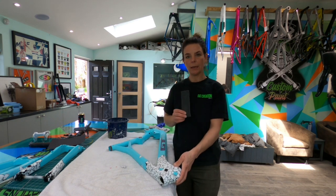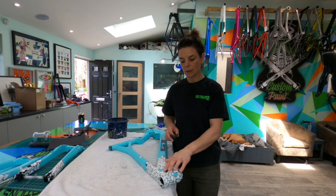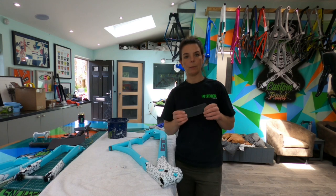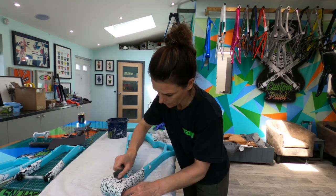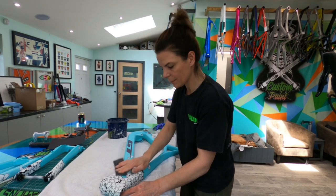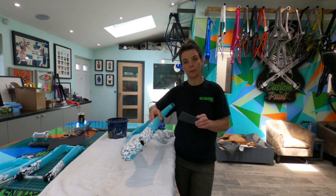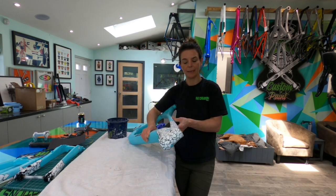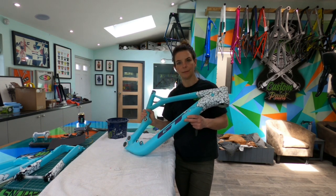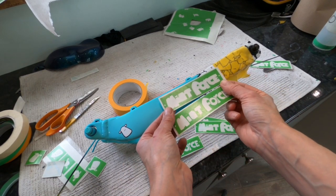I'm just going to run over any areas that I couldn't get to with the 600 wet and dry with a bit of grey scotch, like around the cable holders and the bottom bracket. This will ensure that the lacquer will adhere on the final coat. Okay, so that's that all done. So now I have to remask it and give it a good clean, ready for the final logos and any additional little details. I also flattened back the rear end, ready to put on this Mint Force logo.